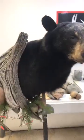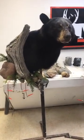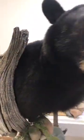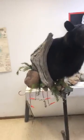Really good deal. Over here, with this bear, Amber painted it up real nice and added some pine boughs to it. And that right there, you're looking at $67. So it's a nice addition to your wall mounts. Easy, they attach nice, add some character and give a really nice look to some of your traditional wall mounts.